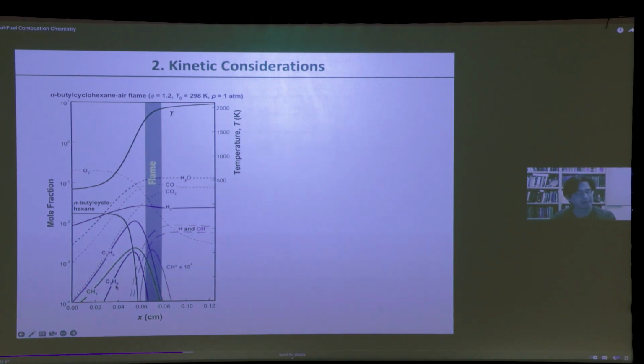Now, this is not new. If you go back to look at the Norbert Peters paper back in the 1990s, this is all being told in the context of how do you even determine the Lewis number for this type of flame. Nevertheless, what will happen is that in this temperature region, before the flame, temperatures around 1200 to 1400 Kelvin, the fuel already undergoes pyrolysis. It's disappearing on you, replaced by ethylene, methane, propene, hydrogen, and some other minor species.